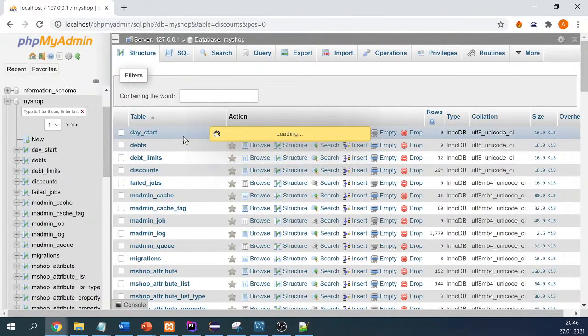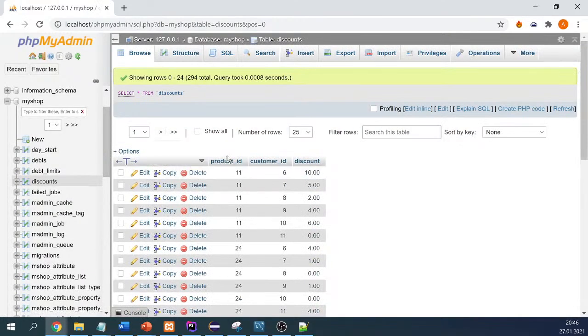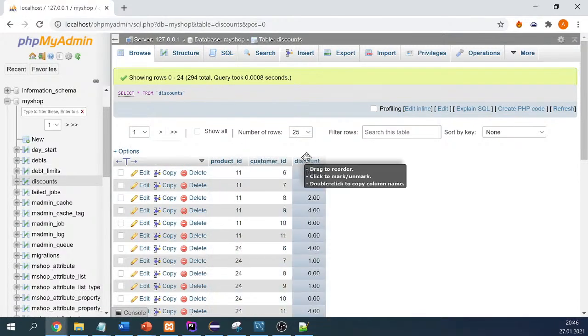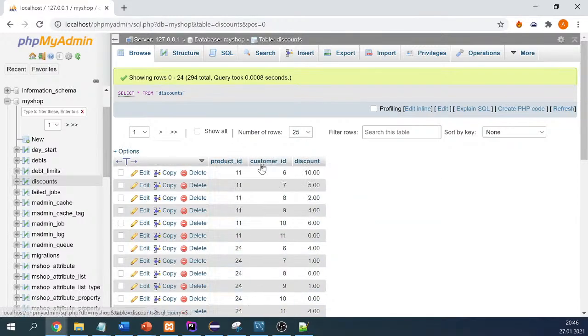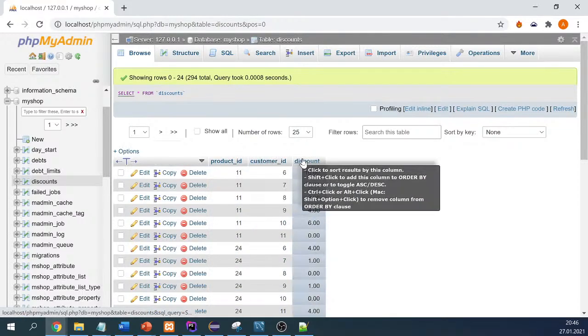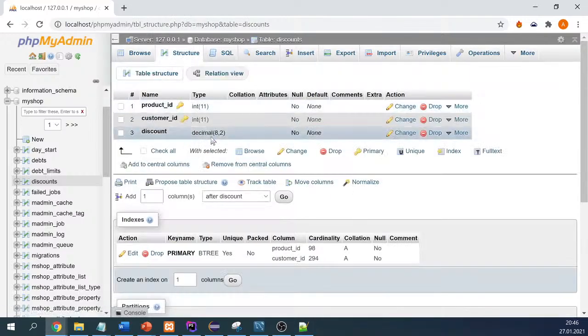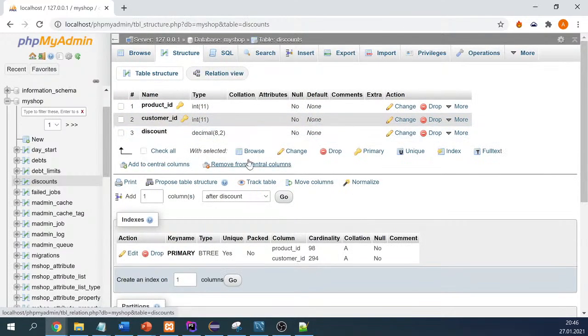For example, it's a simple table. Here there are the fields, the columns and the fields: product ID, customer ID. So we have the structure of the table.